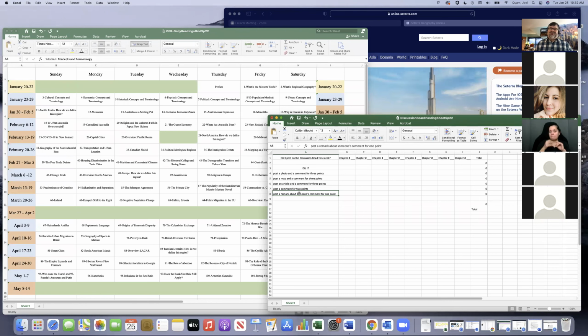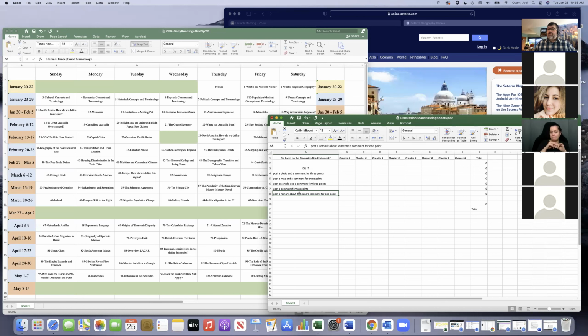Now, don't do all that for every chapter. No, be selective. Do the ones that you find interesting while you're still getting enough points. Your goal is to get all of the points. There are 250 for the semester. That's your goal. That is also the maximum. The maximum is 250 out of 250. I want that to be your goal.